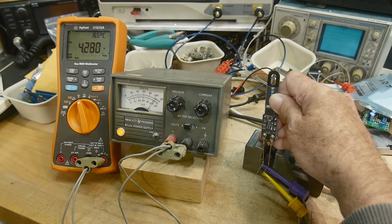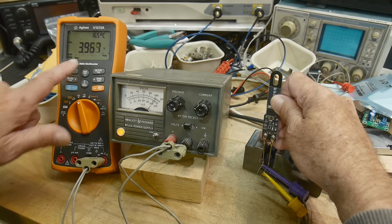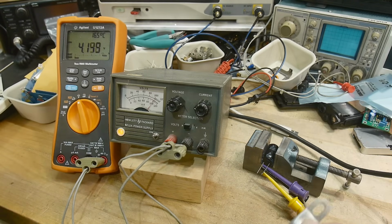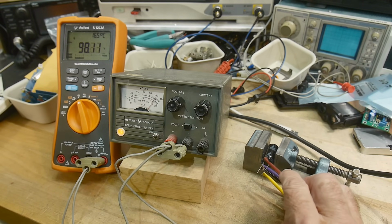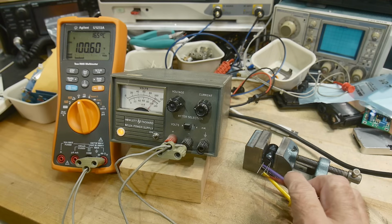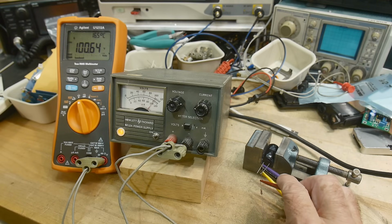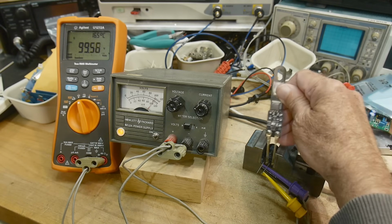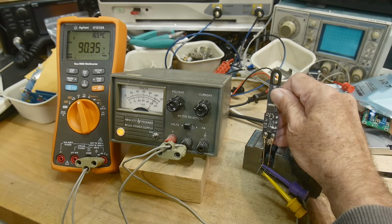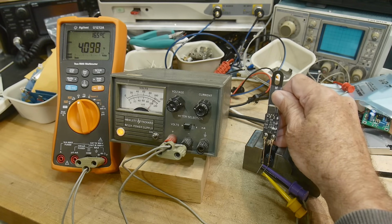And the LED blinked for a short second, and now we're down to 4 volts. So this thing works a treat. Let's do that again. We'll charge it up to 100 volts. Here we go. Let's get a really good 100 volts on it. Okay, then we'll come along with our discharging tool, and bang, we're done.